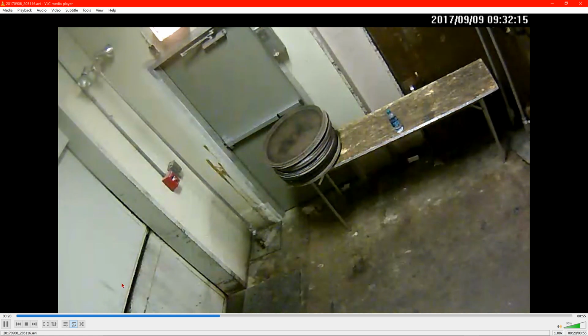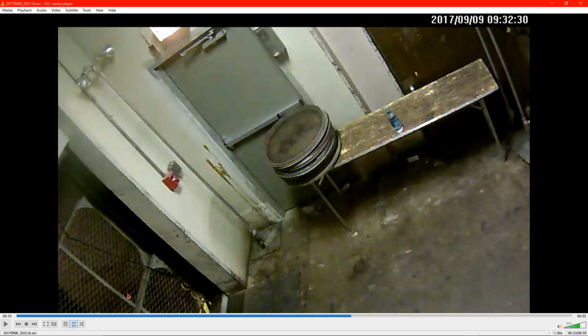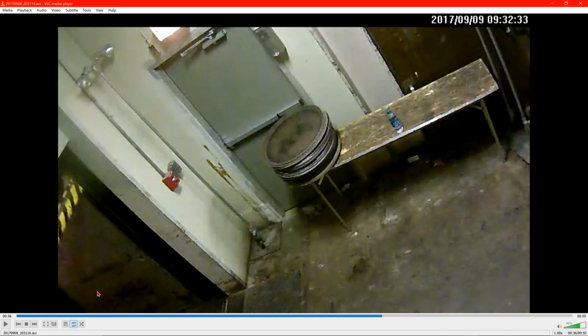We saw that guy, which we saw him on footage, walk by. And then I think the elevator opened and shut, but nobody got in or out of it. Maybe I'm going to enhance this, and maybe we can see what is inside of here. Yeah, this looks like a good video to enhance. Look, there's something right here, it looks like. Without me enhancing it, I see things that I shouldn't be seeing, I believe.